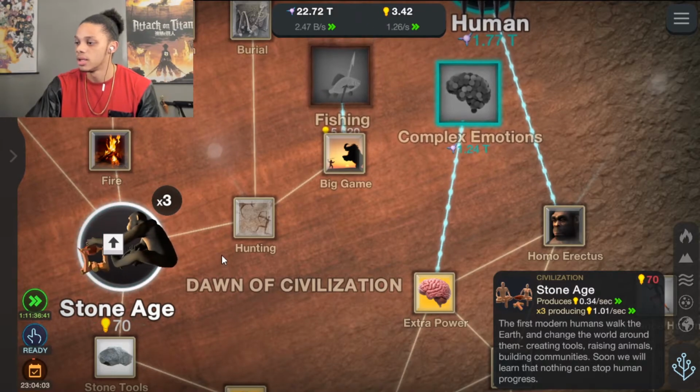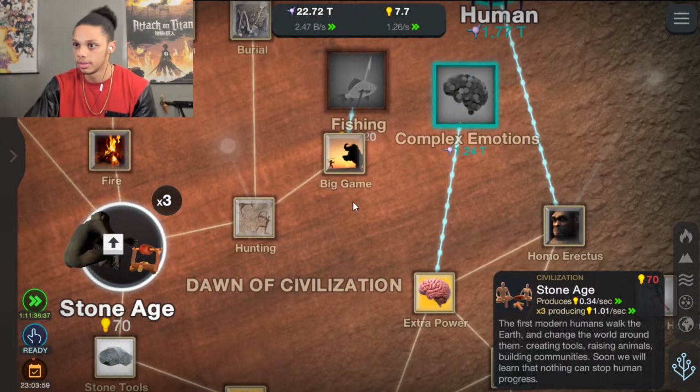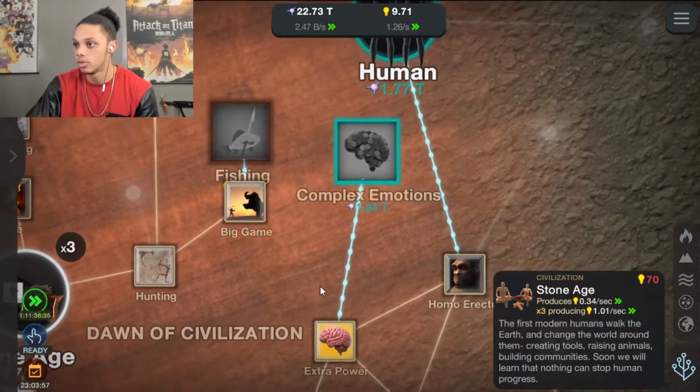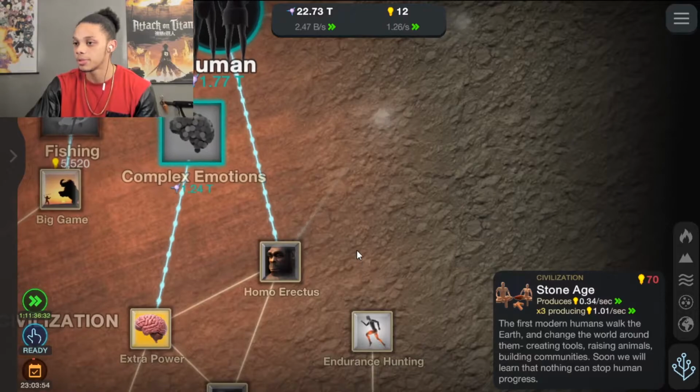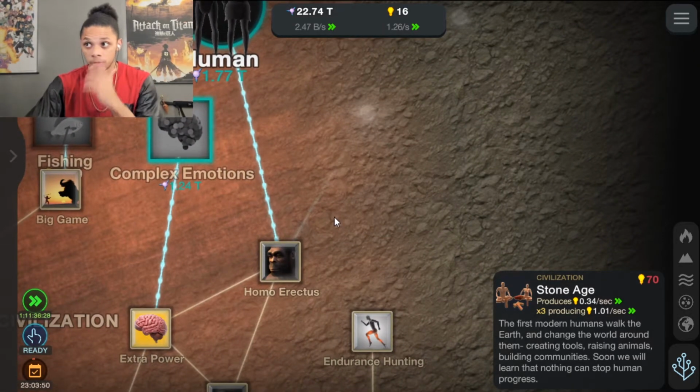There we go. So now we're getting 1 per second. We're actually getting 1 per second with Stone Age. So that's pretty cool. Now we're back to people time. Yeah, alright, yep, sweet. So we got $22 trillion.